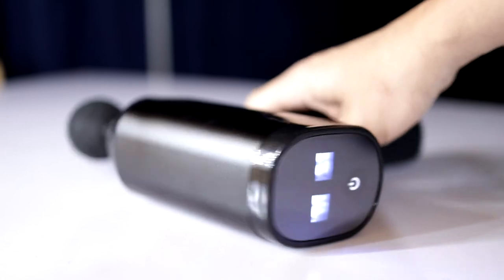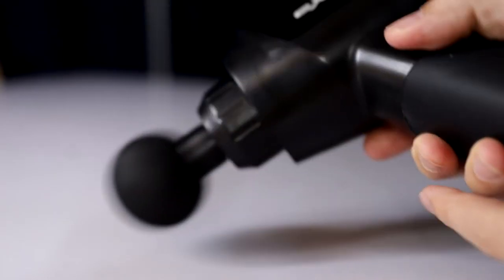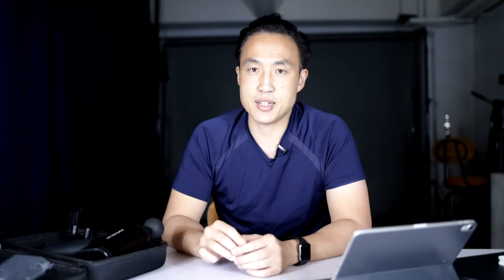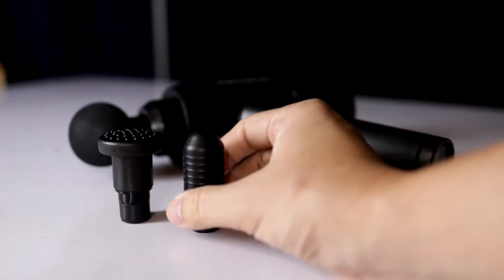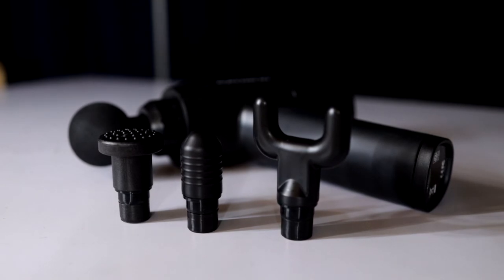As you saw, it's very simple to use. You turn the power button on, then increase through six intensities, and then you turn it off by cycling through — so at the end, that's how you turn it off. I would have liked to see a general on/off button and the ability to save your setting, but for button simplicity, it's not a deal breaker — it's still pretty simple to use. It comes with three different attachments, probably for getting out really tough knots or reaching different parts of your body.